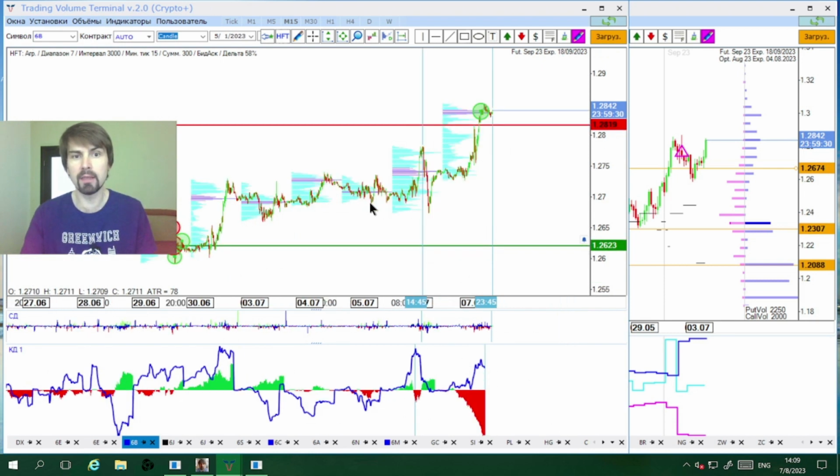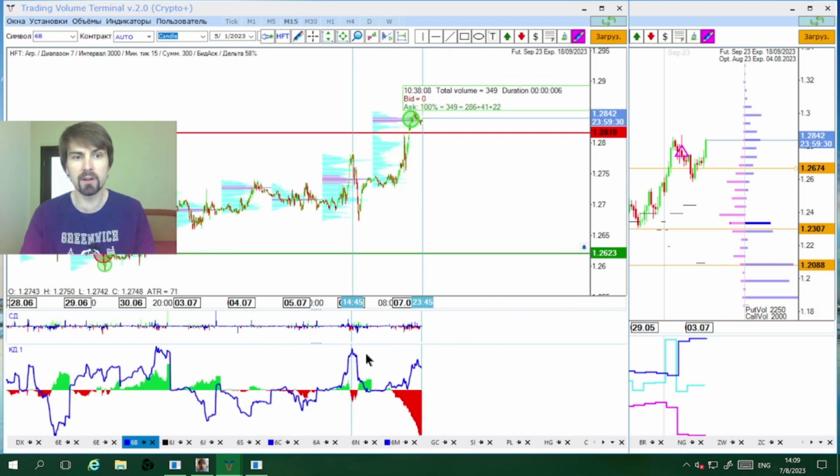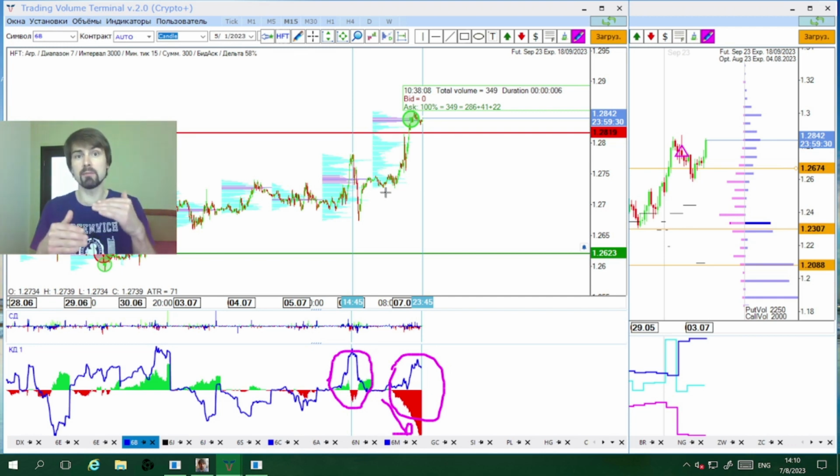I want to take your attention on British pound, on the tick imbalance which happened here, and very strong divergences of volumetric delta and quantitative delta here, as you see. Very strong enforcement of market delta sellers, and the price still has not made any reaction on these sellers because strong buyers step by step moved their limit orders, and we see such strong divergence here.